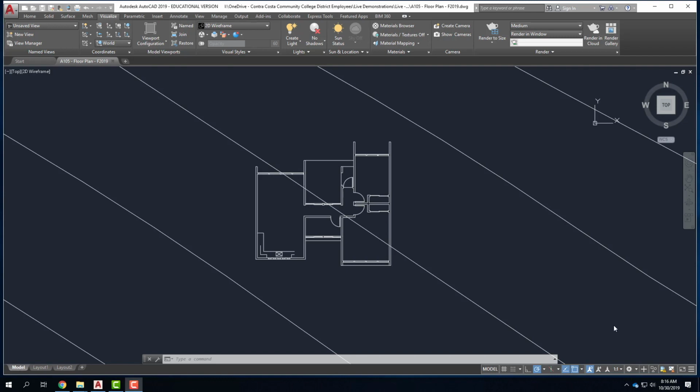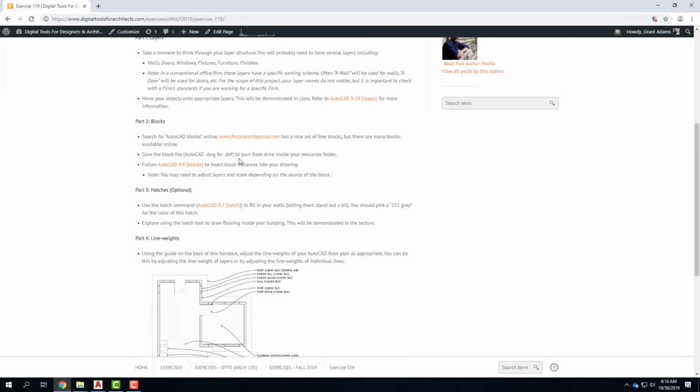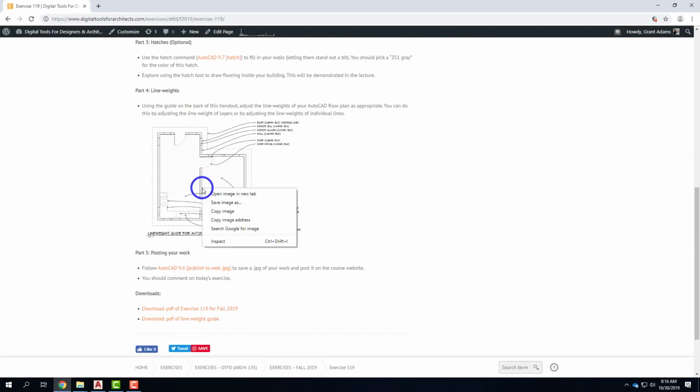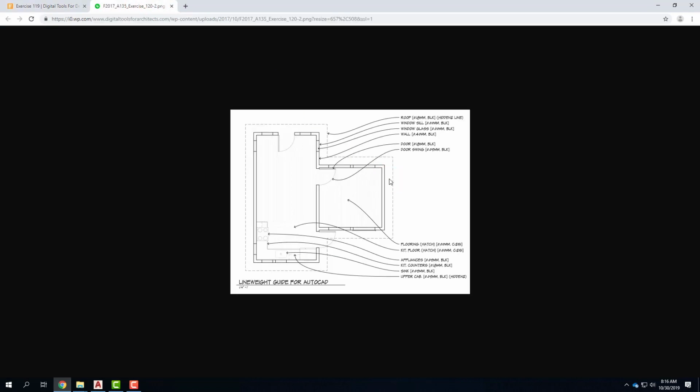If you flip the sheet over, you'll see on the back of the sheet, and I have it right here so that we can see it, I hope. It's always nice when they don't make it as big as I would like. I have on the back of your sheet an example of typical line weights for a particular drawing. So we're going to come back and we'll refer to it. This is by no means the law. You can choose your own line weights. This is just a guide to help you get settled. And I've used the plan that we used in the very first exercise in AutoCAD. And so I'll go through how we change these line weights, etc.